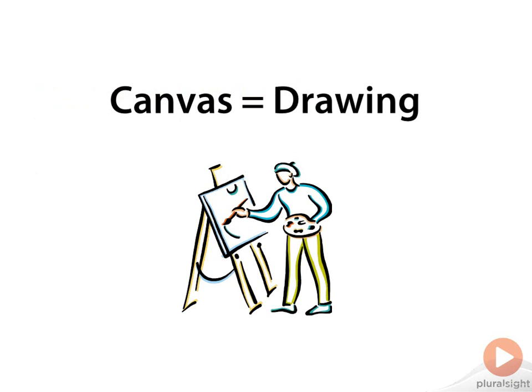So as I mentioned at the beginning of the course introduction, the canvas is all about drawing and rendering graphics. If you think about a painter, if they want to paint something, they'll typically get out an easel, put a canvas on there, we'll say it's a white canvas, and then they'll use their paintbrush, dip it in some colors, and paint different scenes. Well, if you think about the Canvas API as being very similar, we're going to have a canvas, we're going to have a paintbrush, and using JavaScript, we're going to call different functions to render different shapes and draw text, and we can call some properties and set values to control things such as the color of what we're actually going to paint onto the canvas.